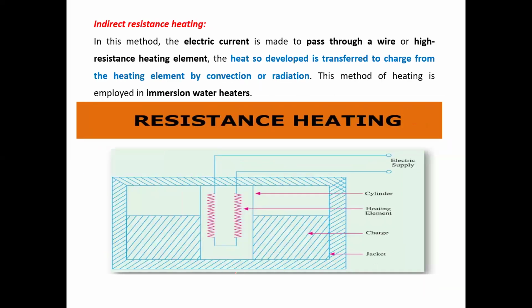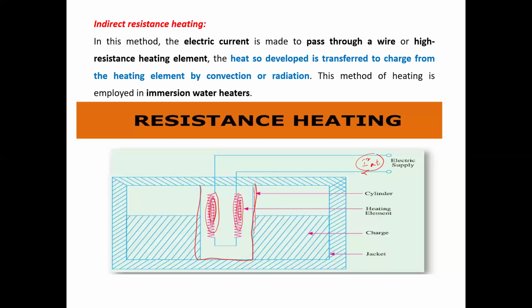In a similar way, indirect resistance heating now. Only one thing, make it in a chamber like this. I can keep this particular one in a chamber. Same electrical supply. The surrounding part may be some jacket like this. This one is the heating element inside the chamber. Initially, current passes across this particular one. We can have I squared R T, some heat energy, but initially the outermost part is heated. When the heat energy grasps the outermost part, then this heat energy is transferred to the inside part, the heating element.